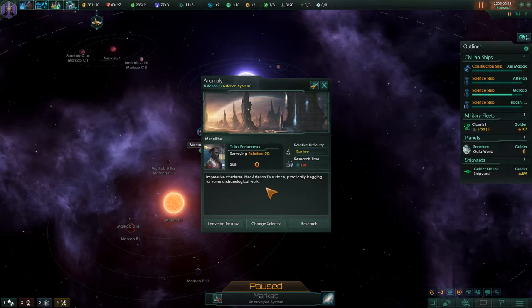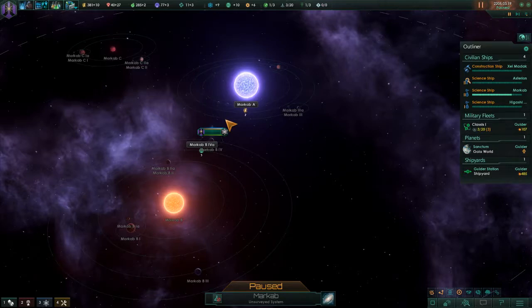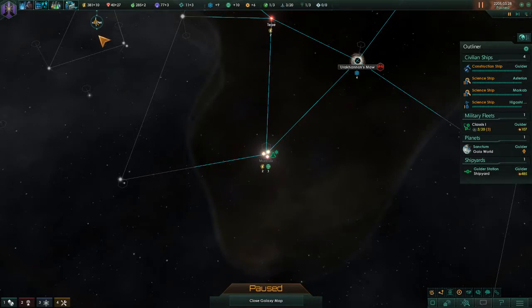Impressive structures litter Asterion's surface, practically begging for some archaeological work. And it's a routine one, so you go do that. No problems there. Yeah, it's actually a trinary star system. Do I see that from out here? Anomaly found. An abandoned ship has been left aimlessly above this planet. The massive sails protruding from its hull suggest it relied on solar power to function. You go do that one.